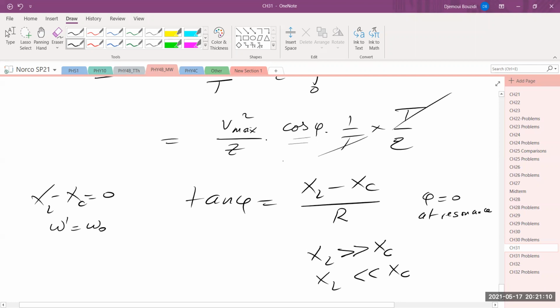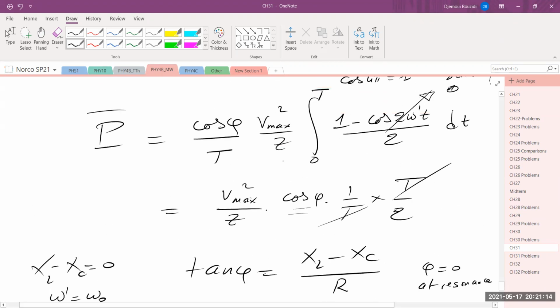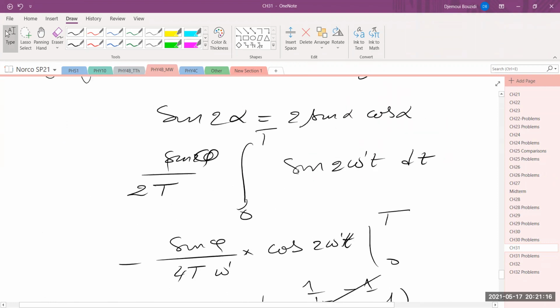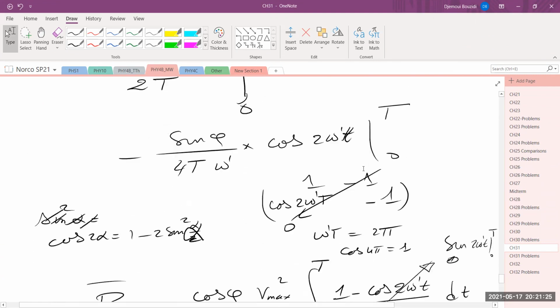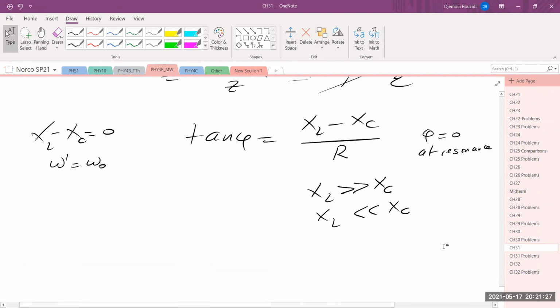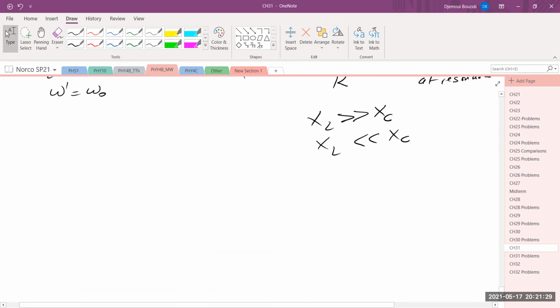So that determines actually the power. So cosine phi plays a major role when it comes to power. Number one. Number two, this expression that I was dealing with, the sine squared in here, that I was trying to average and use trig here and there, this whole thing has a name, and it's called the RMS.